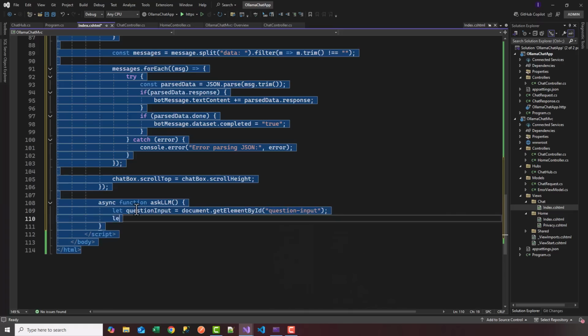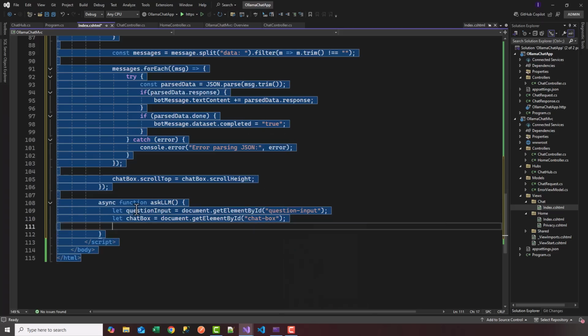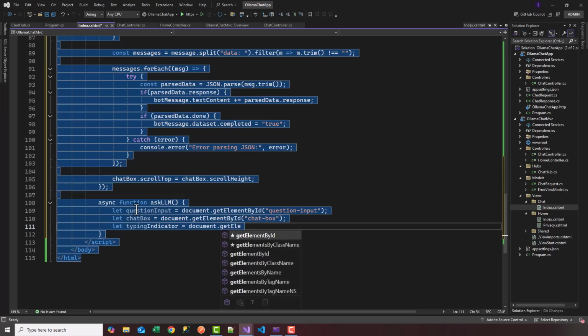Okay, and then we'll say chat box equals, again, we grab the chat box dot get element by ID, and this is going to be our chat box. Okay, and we get also the typing indicator. So typing indicator equals document dot get element by ID, and this is going to be our typing dash indicator.